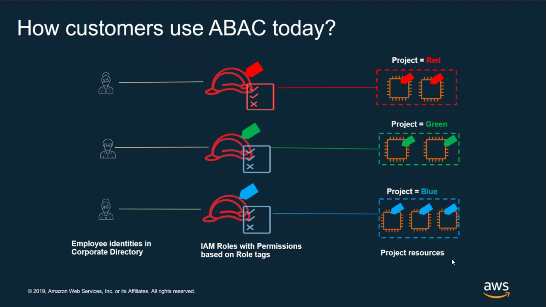So I have three roles. The first one has project red tag, second one has project green tag, third one has project blue tag. And similarly, I have project resources. And for the sake of this example, these are all EC2 instances. And I have equivalent tags on the project side. There are project red tag, project green tag, project blue tag. Now, because the permissions of the roles are based on ABAC, project red means only the roles with project red tag get access to resources of project red tag. Similarly, the role with project green tag only gets access to the EC2 instances of project green tag, and so on and so forth. So this is how an ABAC model would look like if you go ahead and implement it today.